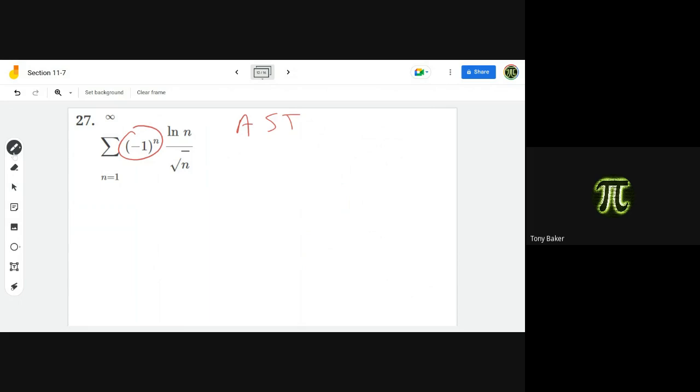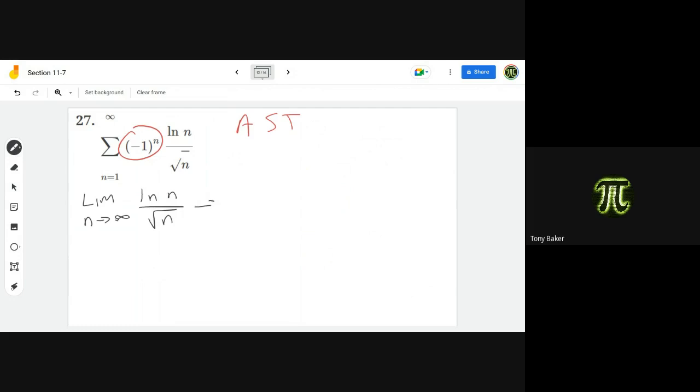Okay, so remember I always say test the limit part first. So let's do the limit part first. So the limit as n goes to infinity of the ln of n over the square root of n. If I go to infinity, both those go to infinity, right? ln of infinity is infinity, square root of infinity is infinity. So I have infinity over infinity. So what can I do? It is an indeterminate form. Yep. We're going to use L'Hopital's rule.